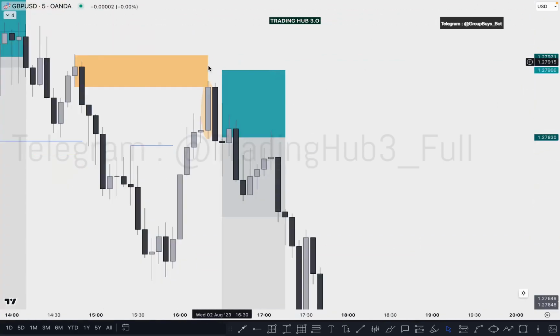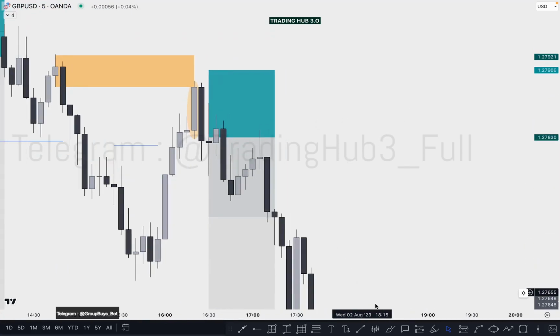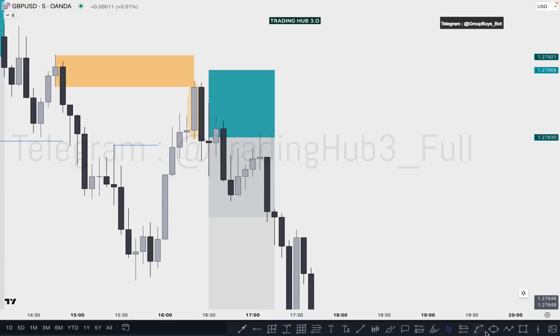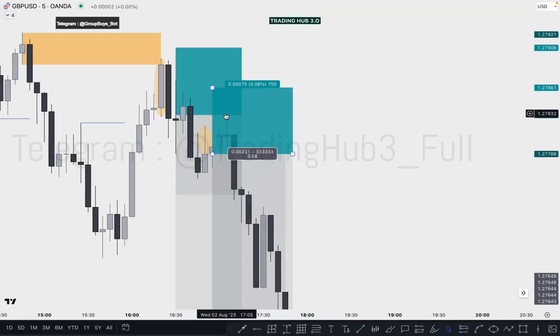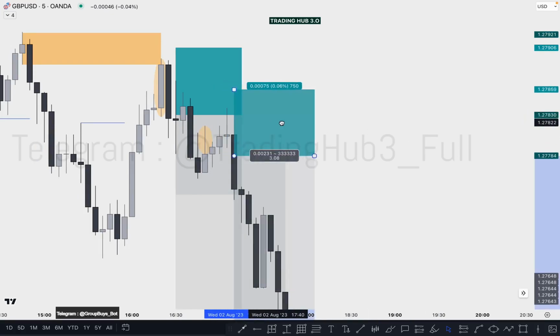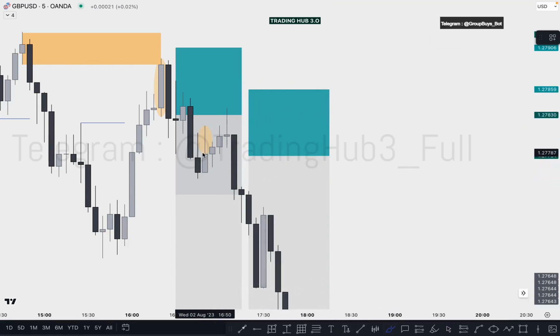And the same process will be applicable here if market grabs the previous candle high liquidity at this point. This is important. Okay, so when price creates this type of entry, again you have to wait for it to take out the previous candle high as liquidity. Look at this one, previous candle high liquidity grab here. This entire shadow acts like a POI. But in this case, you have to put the stop loss just above its high, okay? Because market can go a little bit higher, and you have no idea if market goes higher, then your stop loss will be hit, okay? So the same thing happens here. If you miss this trade, again you can see a liquidity grab here.